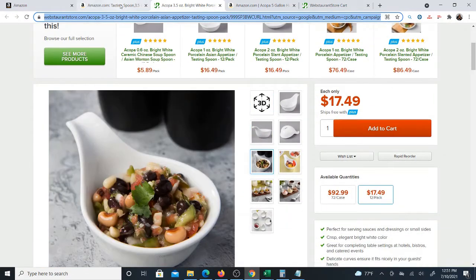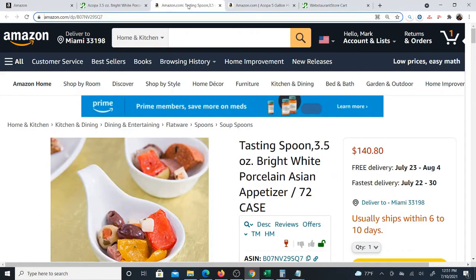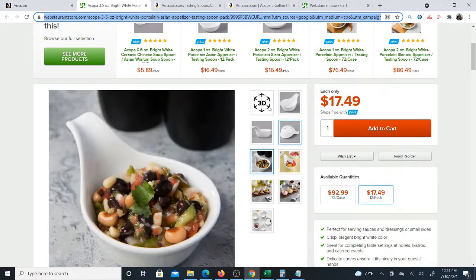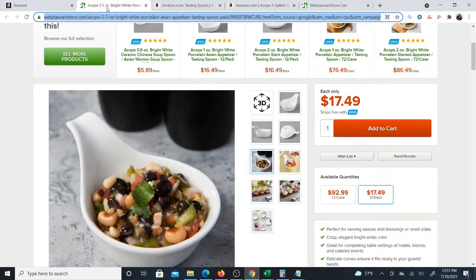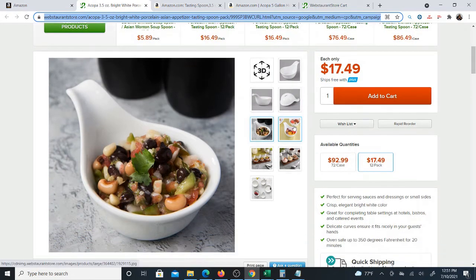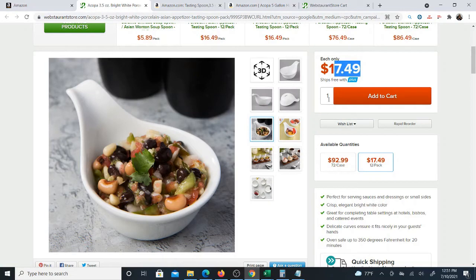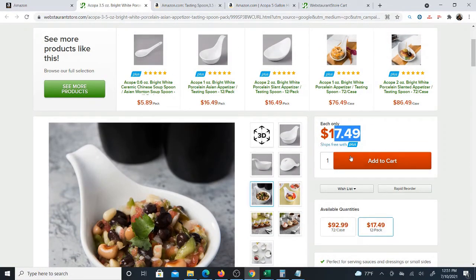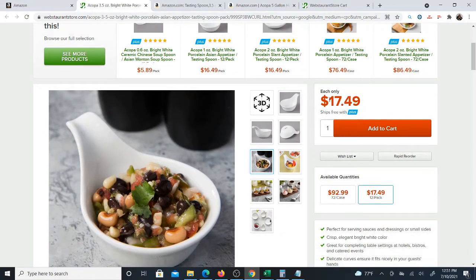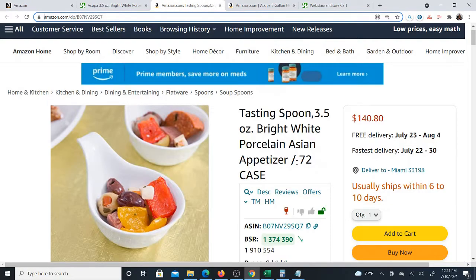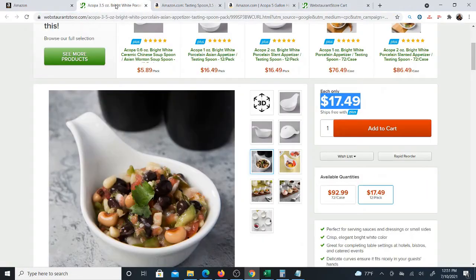example is a little different, and I'm glad for this example because it helps show me a different situation where the quantity on Amazon does not match exactly to the quantity at the supplier. Meaning here at the supplier, it's $17.49 each, right? I don't see any quantity discount here. Oh, they do have cases. Okay. So if I were buying these individually, I would be buying them one by one, but then here I'm selling the 72 case, right? So that would be different.